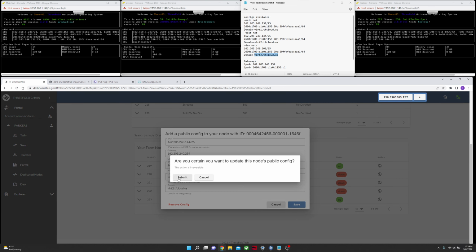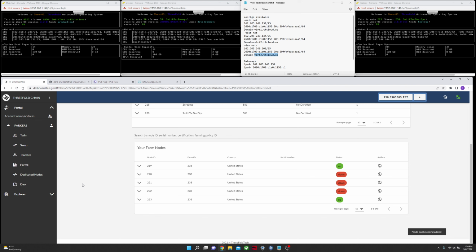So we'll save that, update it. And then hopefully here in a second, we should see in the top right corner of the screen an IPv6 address add in. There you go.